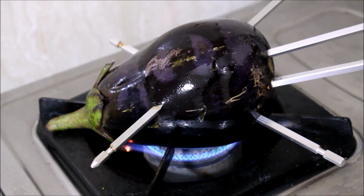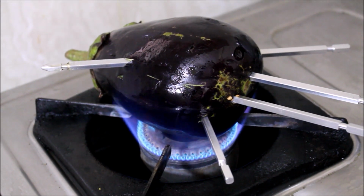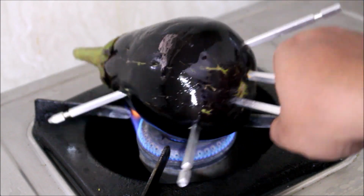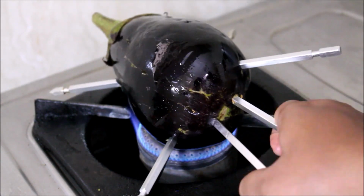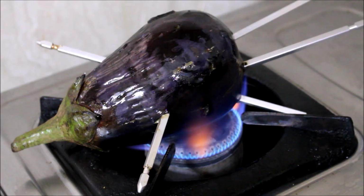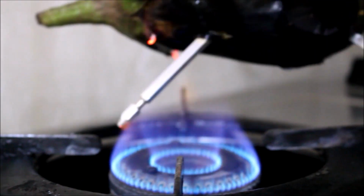I kept turning it every few seconds and I've roasted this on low to medium flame. Only the skin should start burning and it should have those blisters, but the eggplant inside should cook well and it should have a smoky taste, not a charred taste. So I kept grilling this on low to medium flame and time to time I kept turning it.